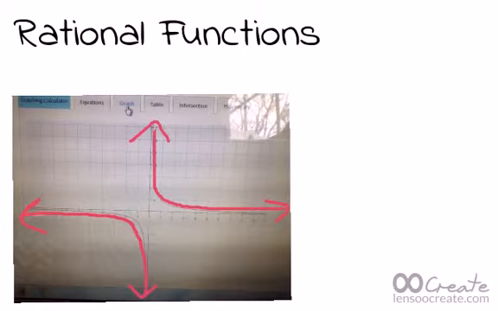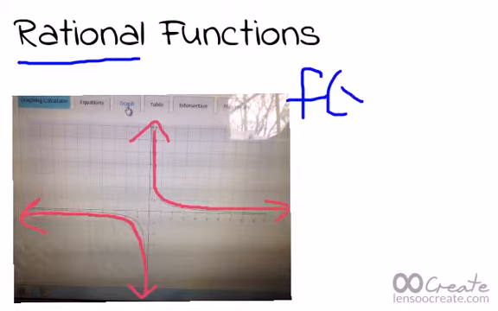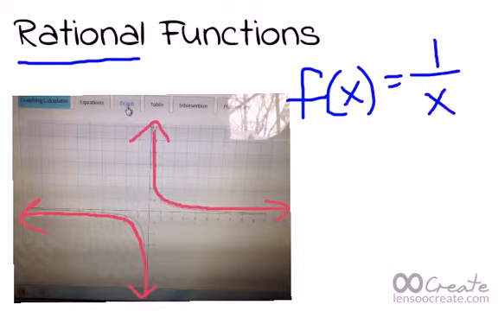So in our next unit, we're going to look at rational functions. A rational function is a division of two polynomials. So this is a graph of f of x is equal to 1 over x. And you can see that we have restricted domain and we have restricted range. My graph is not able to cross the x-axis. It levels off on the left before it hits the x-axis, and then on the right before it hits the x-axis.